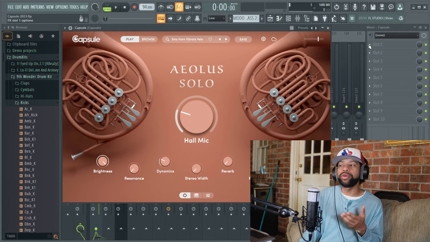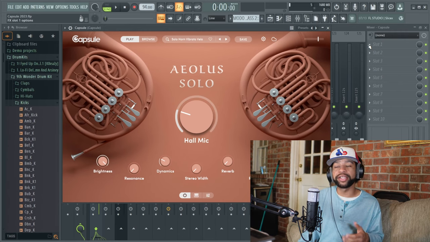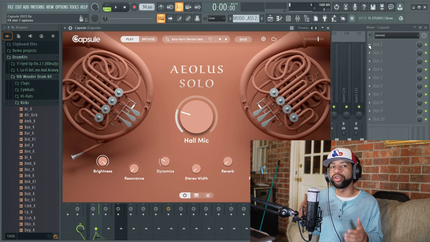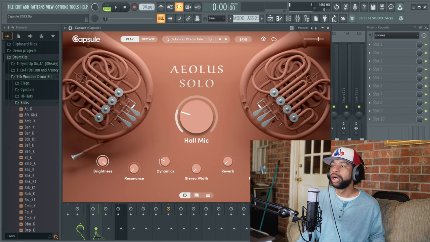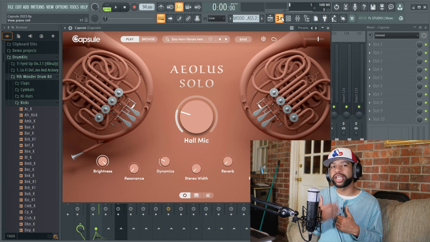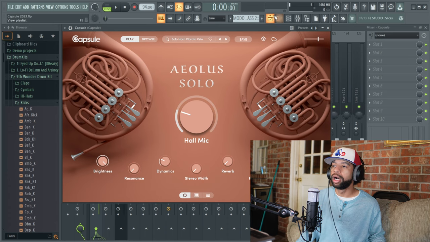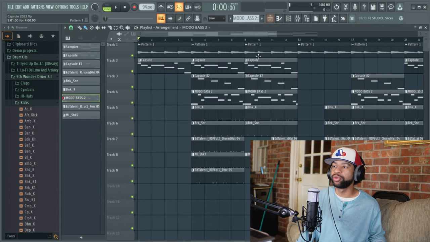Let's go ahead and hop into FL Studio here for just one moment so we can check this thing out in action. All right, guys. When you open up Capsule, it is going to look like this, or similar to this, depending on which library you choose to use. On this one, I used a bunch of horns, a piano, and some more trumpets to make a beat. So I made a little sample beat like I always do, and all the melodic sounds come from Capsule, even this piano.